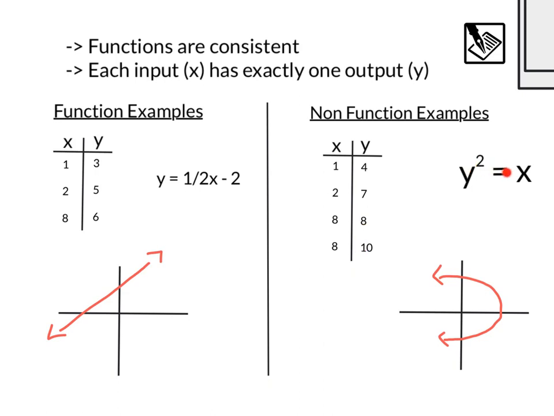This y squared equals x equation, if we had x equals four, y might be negative two or positive two, because two squared is four, negative two squared is four. So the x value four has two different y values, also not a function. On a graph like this curve we have right here, if I took two different points on here, we would see that this x value has two different y values. So we would say that is not a function either.